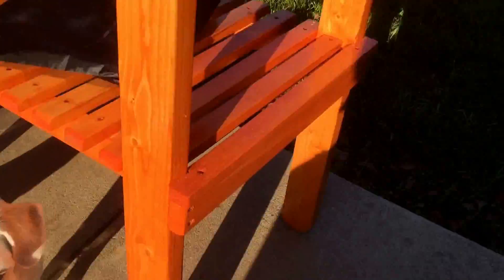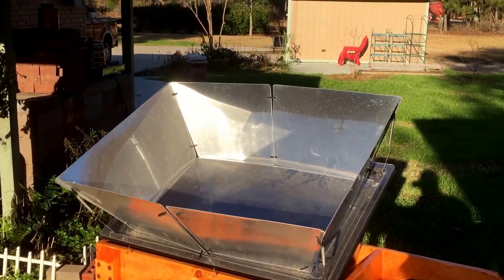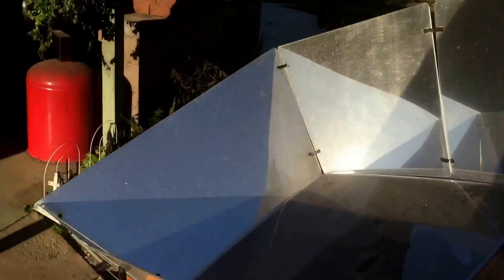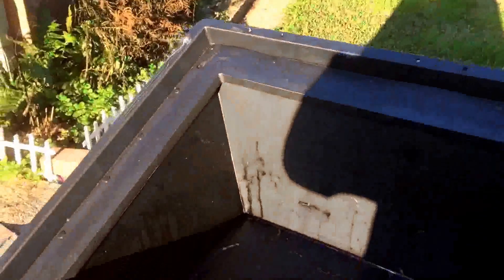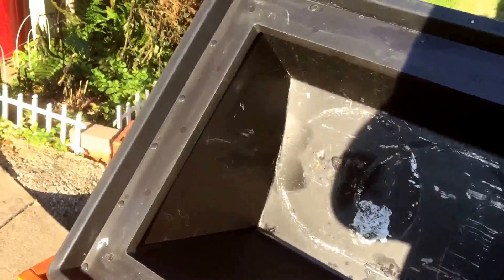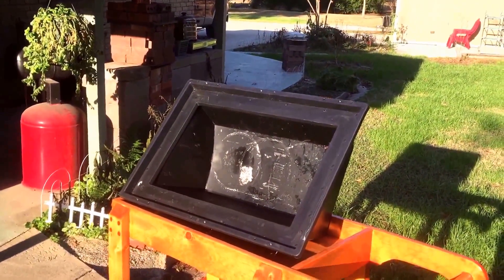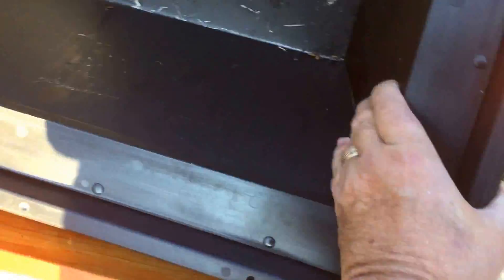The winter sun goes across the horizon at a much lower altitude. So what you have to do in order to get the solar rays into your oven is you have to turn it to its winter position. There we go. Get it? And you would put the food down in here.